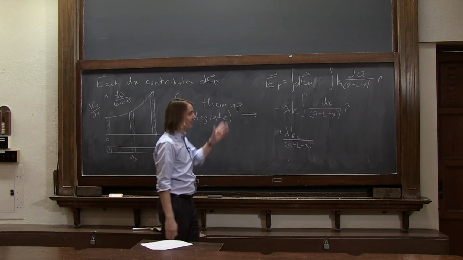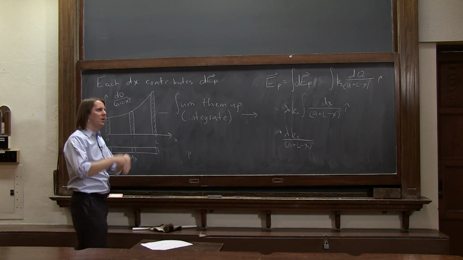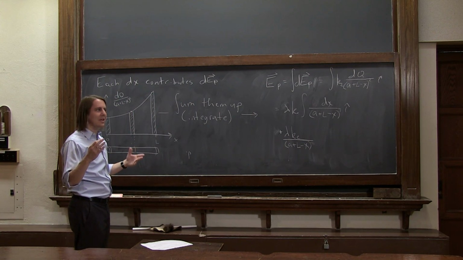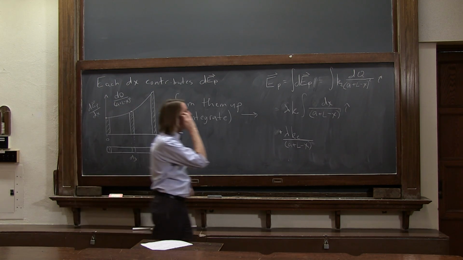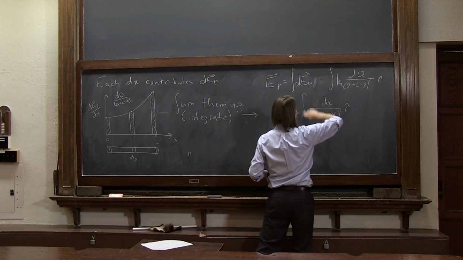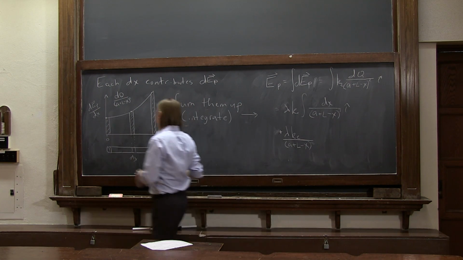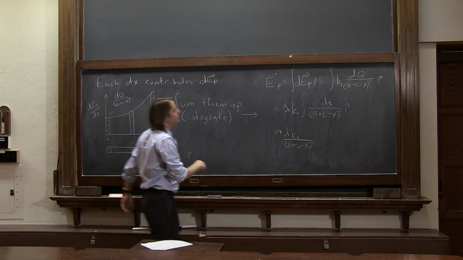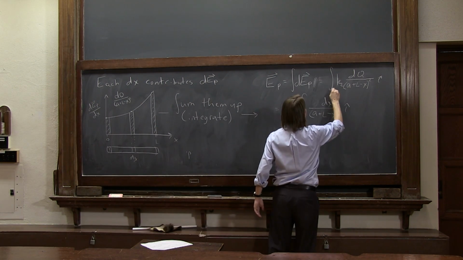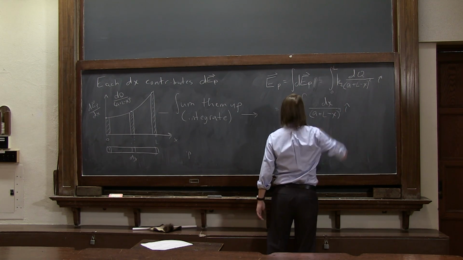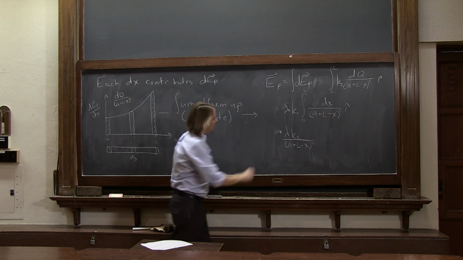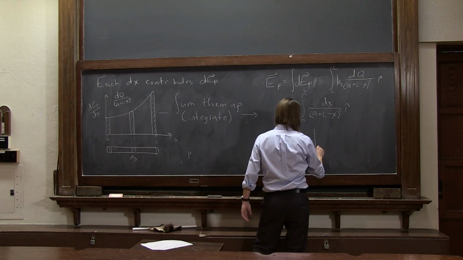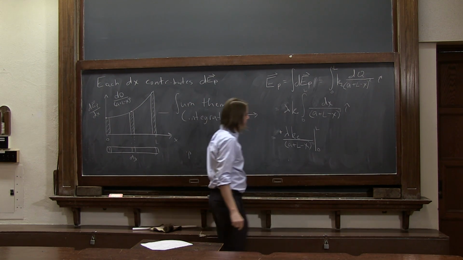What else do we need? We need limits. This integral needs limits. When you're just doing integrals in calculus, you can ignore the limits. It's an indefinite integral. When you're doing real physics problems, you have to have limits. So the one thing that we didn't do is think about what is our domain here. So we're integrating from 0 to L. So really, it's only E_P if you go from 0 to L. That means we have to evaluate this integral from 0 to L. Okay?